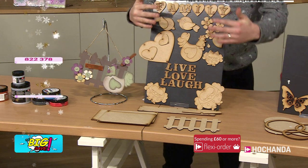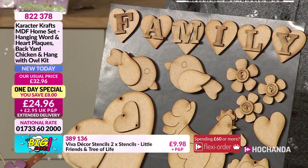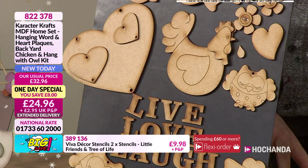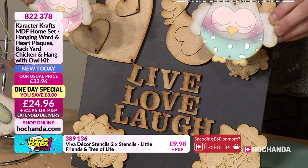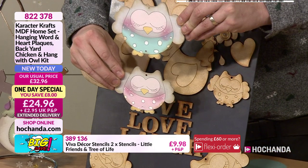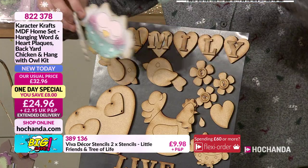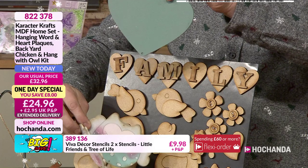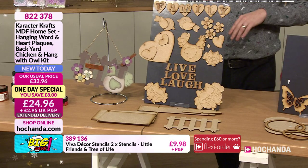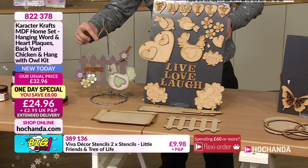What else is a very good deal is your one-day special. It's everything that you see on the board in front of me, plus more as well. With this, you have got four main projects, but you can break these down and use them for different projects. Maybe you want to use them for the front of your cards, or as embellishments. This is using chalk paint for your owls. You've got the holes in them, so you can stack them and hang them, and there are hearts you can also stack. So you could have a heart and then an owl, another heart and an owl. I'm thinking these for babies' rooms, newborn babies, and for brand new homes, flying the nest, leaving the coop. You've got that chicken on there as well, and they're beautiful in the kitchen too.